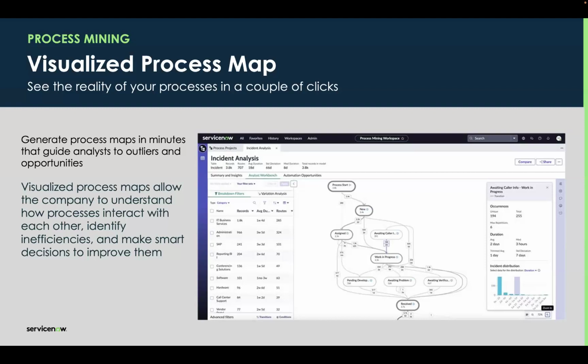Like I said earlier, if you can't wait, there are a number of different Process Mining Academy sessions out there on the community that cover these different topics, like the histogram and how to use the histogram, or how to filter the map using breakdowns or the variation analysis.